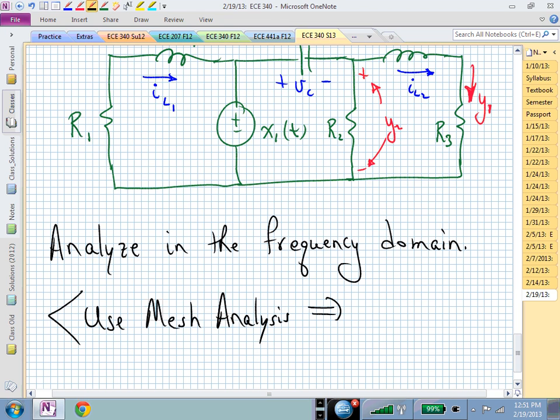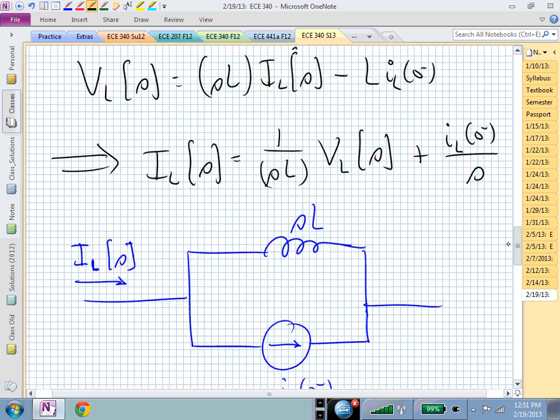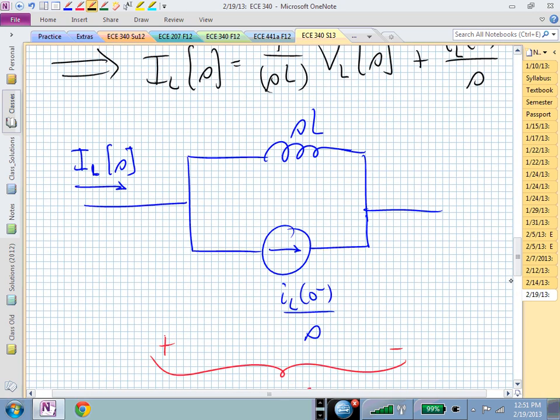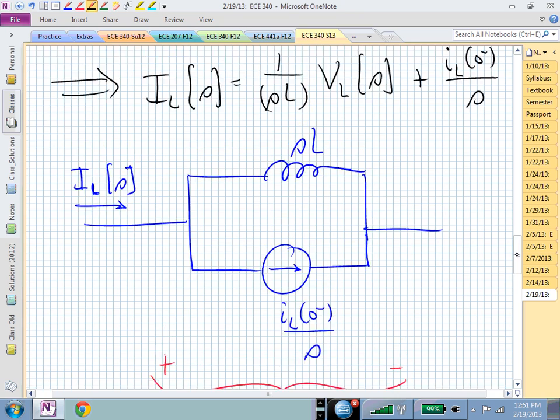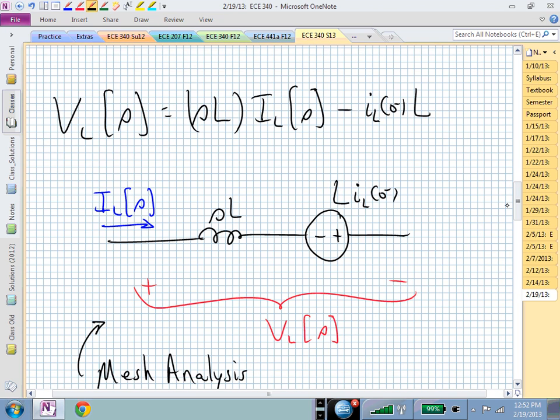If we now use mesh analysis, what do we do with our energy storage devices? What kinds of combination of sources are we looking for? Well, we just derived that. We don't want that, right? We're not going to put a parallel current source in with all the inductors, so we keep searching. That's what we want. Everywhere we have an inductor, we will combine the impedance of that inductor with a voltage source. With this polarity, incorporating the initial condition I sub L and the impedance or the inductance L.